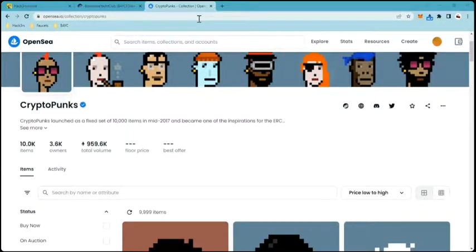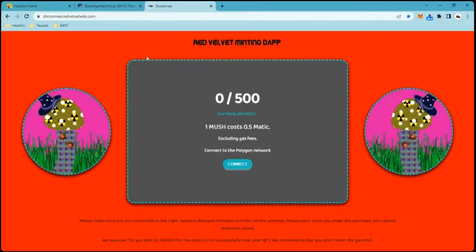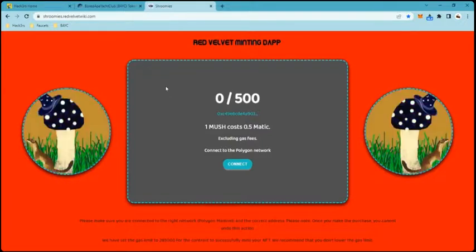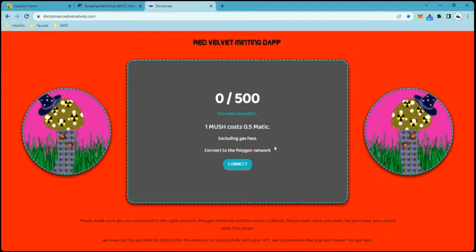But again, all stuff we're going to be looking at. So I want to show you guys one more type of project right now, and this is a very simple one. This is going to be a minting Dapp. This is something I made last year. It's on Polygon, which is a layer 2 for Ethereum. And I don't want to get into a rabbit hole on what a layer 2 is, but it is a scaling solution. It is almost a side chain of a network. So Polygon's built on top of Ethereum. Some people like to use it because there's less gas fees. We're going to be building on Ethereum, but we're going to be building on the test net for it. That way we're not actually spending any money on gas fees when we deploy stuff and such.